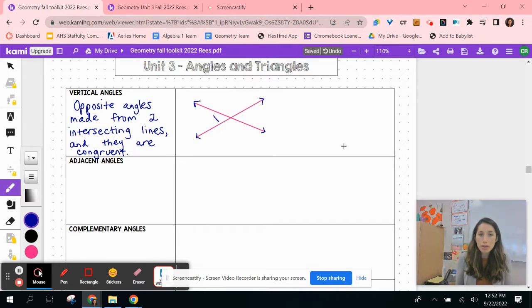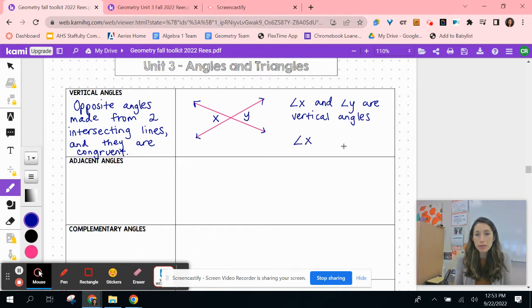So I'm going to give one example in this diagram. I'm going to call this angle here X. And then I'm going to say that this angle across from it, or opposite to it, is angle Y. So in this diagram here, angle X and angle Y are vertical angles. Okay. The angles that I've left blank, on the top and the bottom, those are also going to be vertical, but I like to just have a diagram where I'm listing one pair of vertical angles so you can clearly see the angle relationship there.